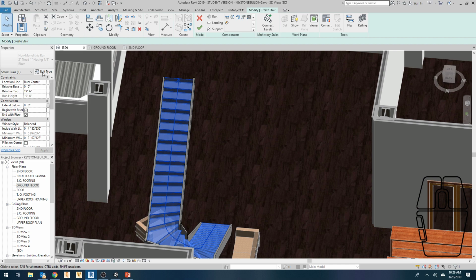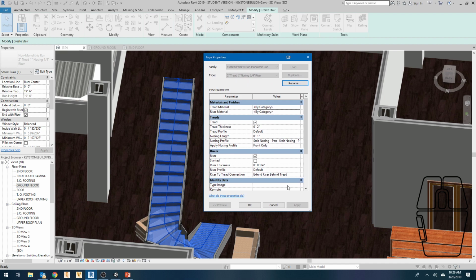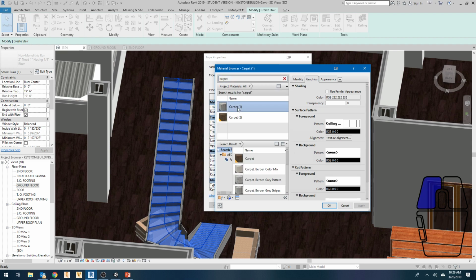Material. So now I can go to edit type, and in here I get to change my materials. This is where you get to really make the thing what you want it to be. So tread material by category. Let's go ahead and put in here carpet 1, sure.